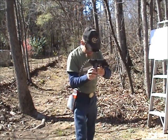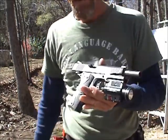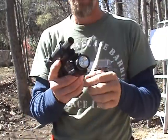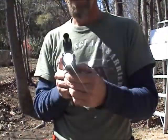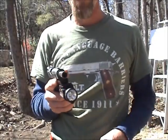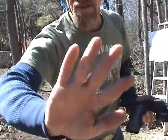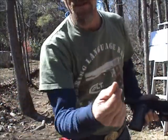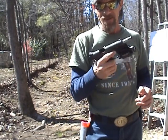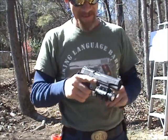With the factory ammo and good magazines, y'all saw it ran flawlessly. So I am very pleased with it. Now let's see this. Yep, the light's still working. We'll just have to assume that the laser's working because you can damn sure tell it gets into your fingers, but it controls the recoil really well, I think. I think I did good.